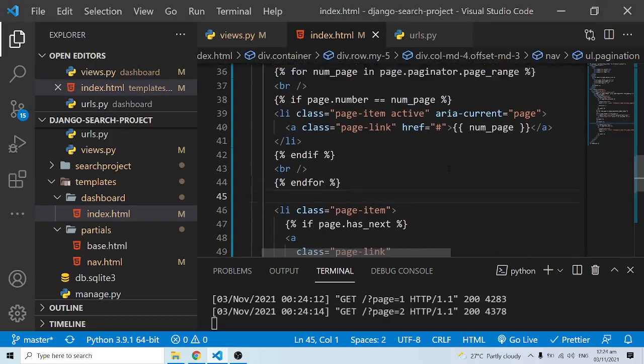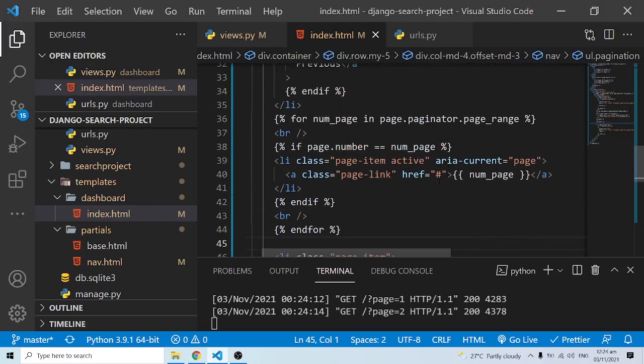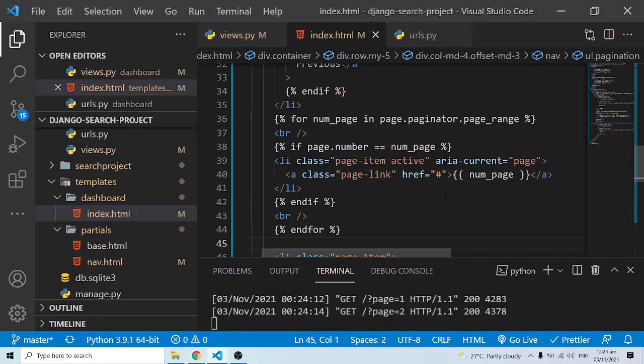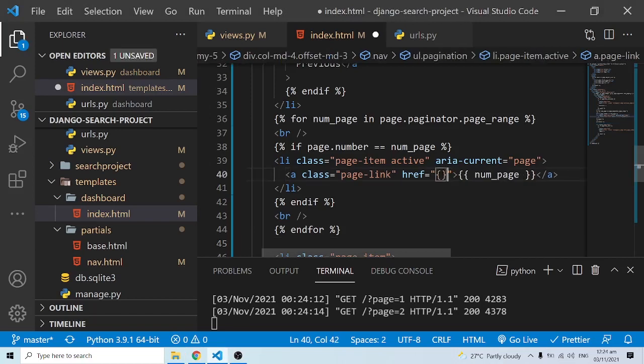So what I also have to do is change the link over here, because we want a situation where when we click on this link, it sends us to that particular page. In order to do so, I'll come in here and repeat pretty much what I did.